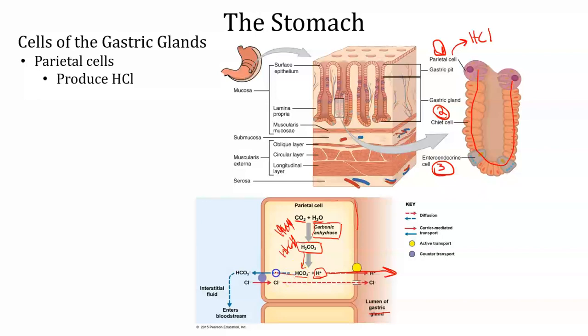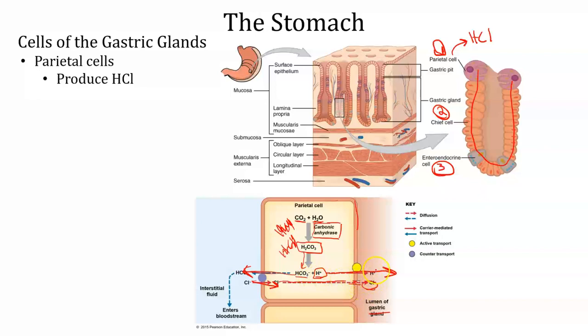It gets pumped out of the cell with a chlorine antiporter. So the bicarbonate ion is exchanged for one chlorine. Okay, now the chlorine's got to diffuse all the way back, and it does so. It leaves the cell then passively, flowing down its concentration gradient. So this is just a chlorine channel.